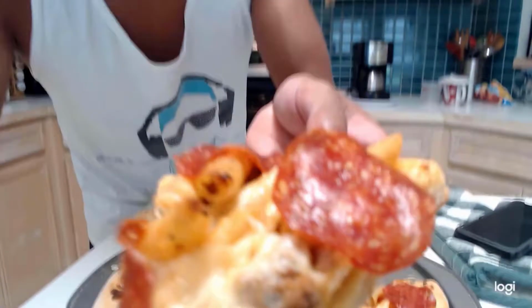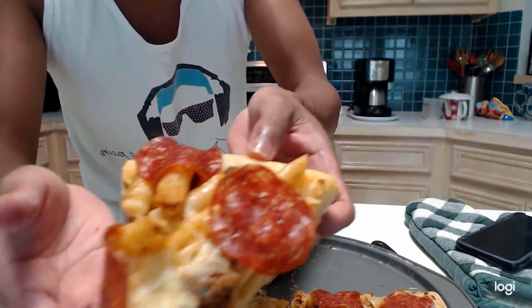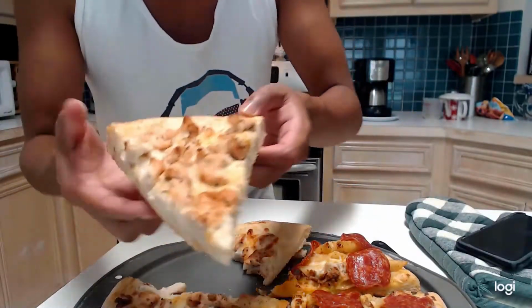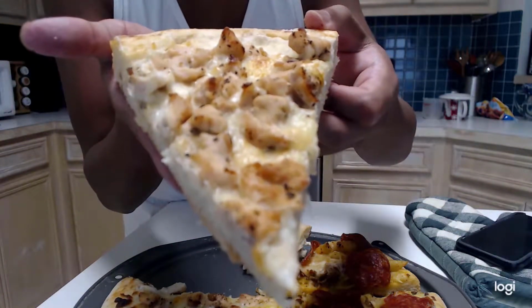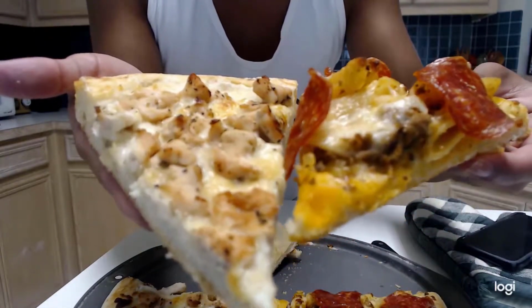So if you want to compare what each side kind of looks like, here's the pepperoni and pasta side right here, and then this right here is our Alfredo sauce. I'll show them side by side. That's what they look like. Now let's go ahead and try the other side.